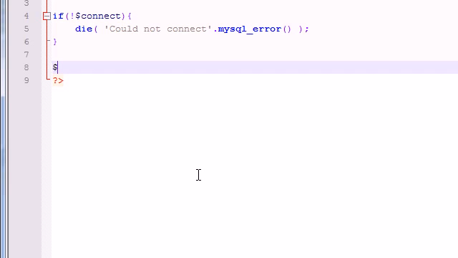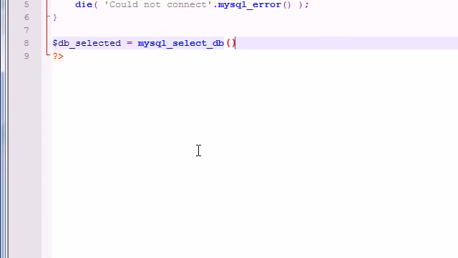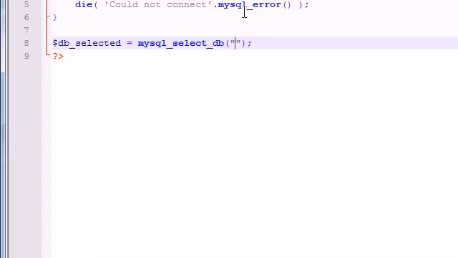So in order to connect to a specific database, go ahead and make a variable called db_selected, and we want to set this equal to another function. This is another built-in function in PHP, mysql_select_db. Now this function takes one parameter, and I think it's going to be pretty easy to know the parameter of this. Yes, the name of your database.